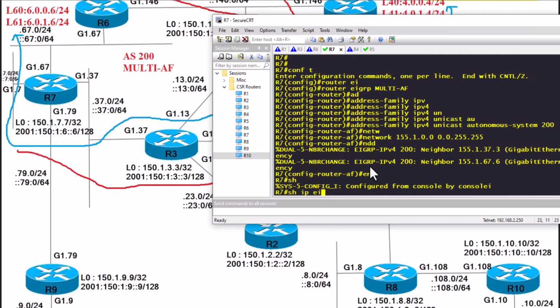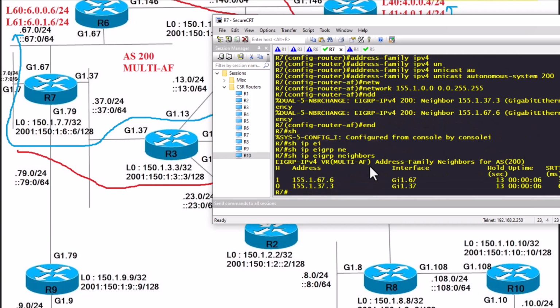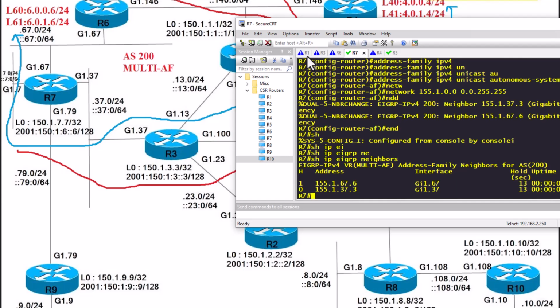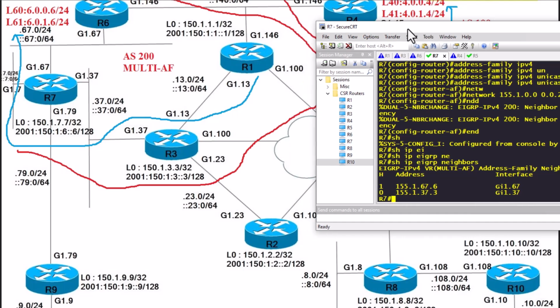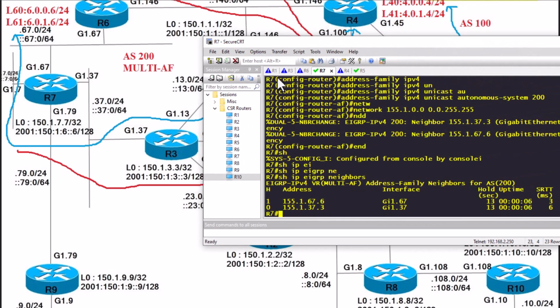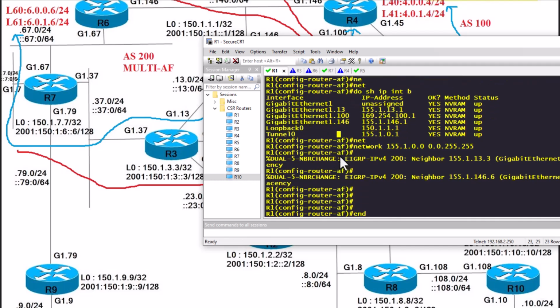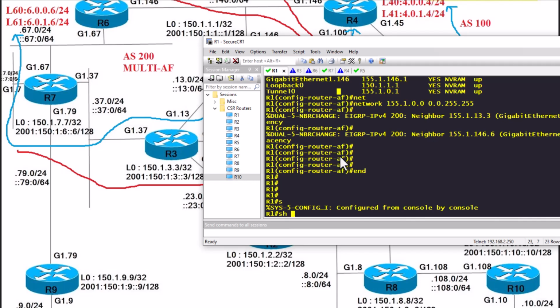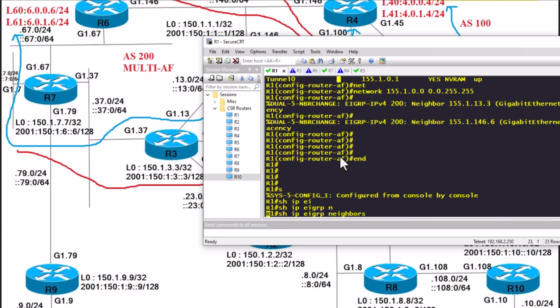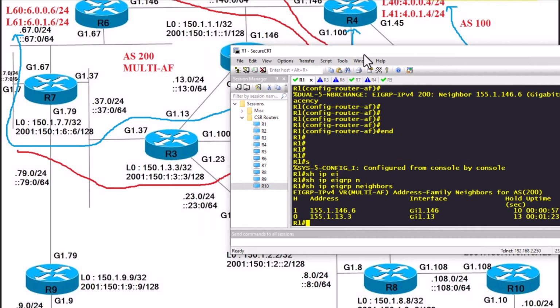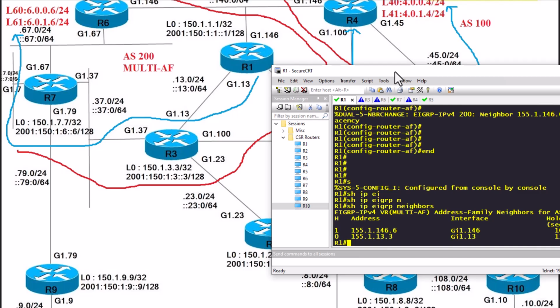And show ip eigrp neighbors. On R7, we have neighbors with R6 and R3, but not with R1. So let's see, show ip eigrp neighbors on R1. We have neighbors with 6 and 3.